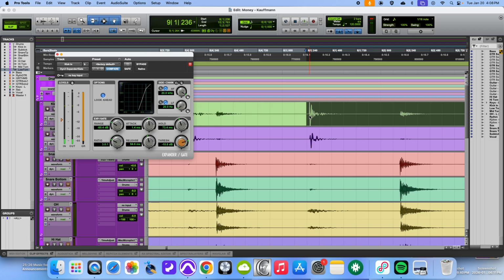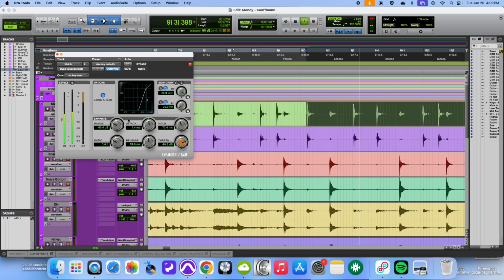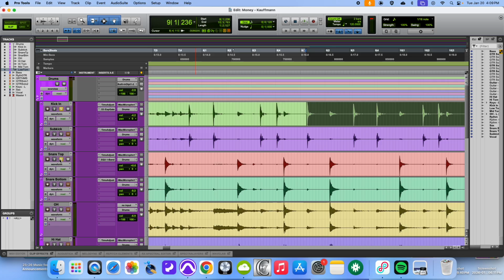I'm really trying to get it to sound just like the kick drum. I think my attack was a little bit slow still. Okay, so we put in our snares. Now you might say, as I was turning that off, you don't hear much.